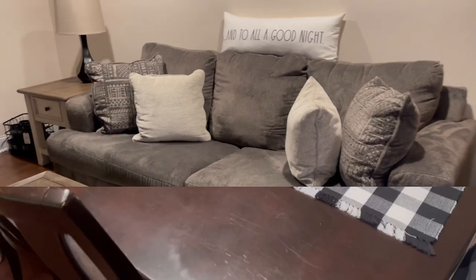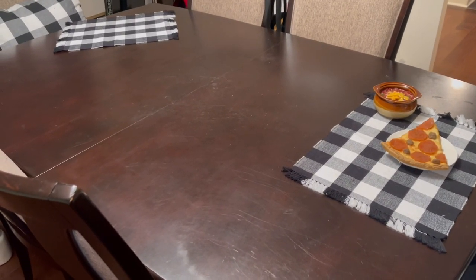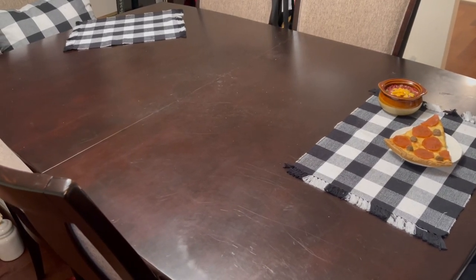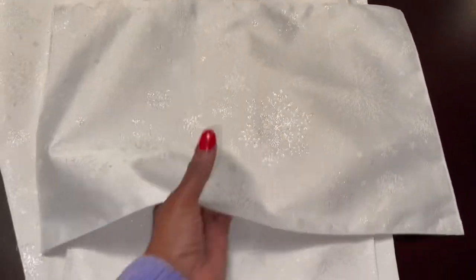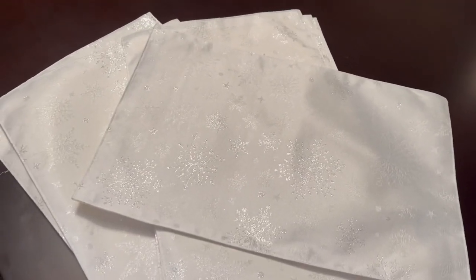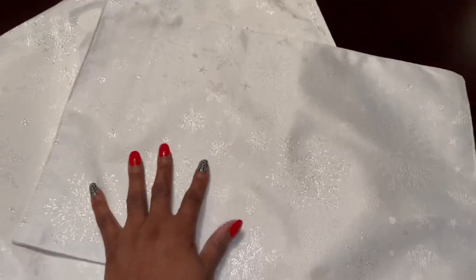I'm tired. I do think I'm going to start on this dining room table first, clean it up, and throw my, well, you'll see. So I want to use these that I grabbed from the DT with the snowflakes on them. So basically the whole table is going to be DT, I feel like. At least that's what I want to try and do. I don't know how it's going to look, but I'm going to use these.